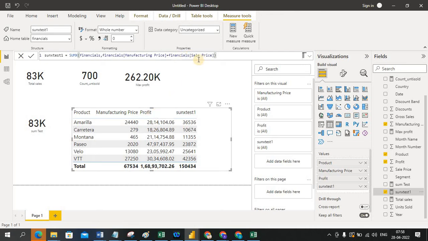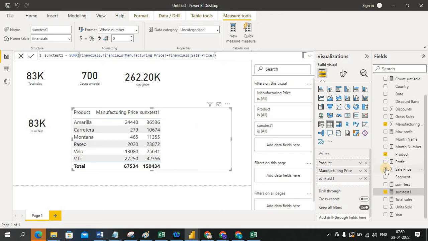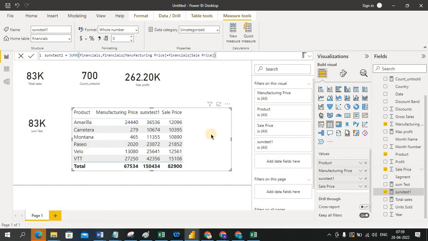Oh, I have taken profit here. It is supposed to be manufacturing price plus sales price. See guys, manufacturing price plus, and sales price is the second value.